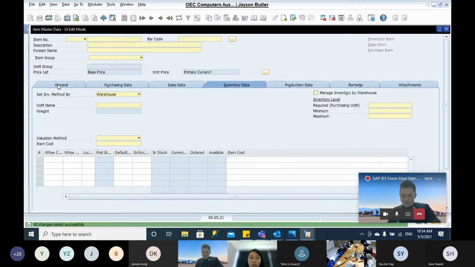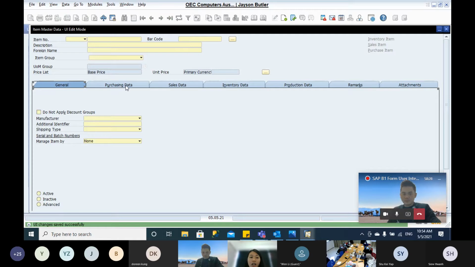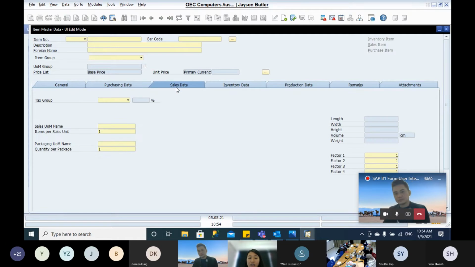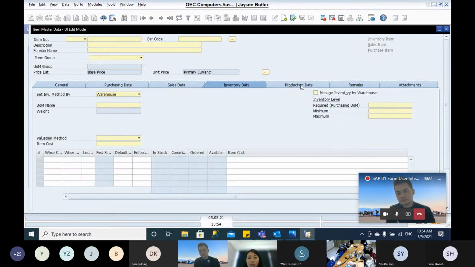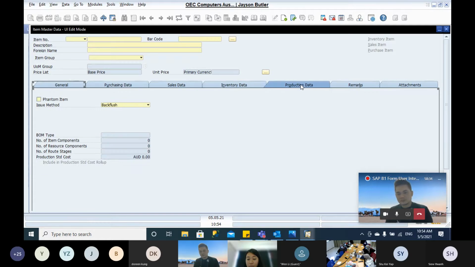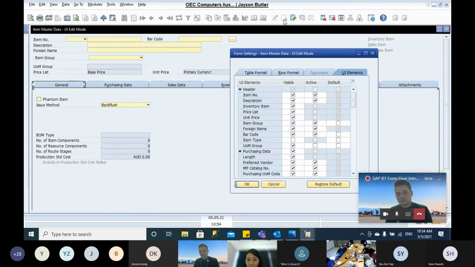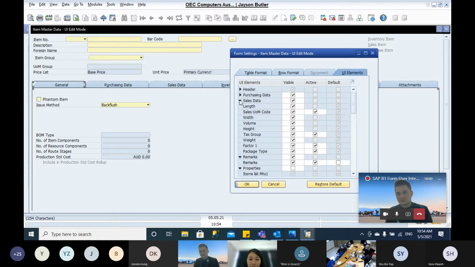You can see now only general, purchasing, sales data, inventory, and this production tab are left. If you realize, the general tab is the only tab you are not allowed to hide.